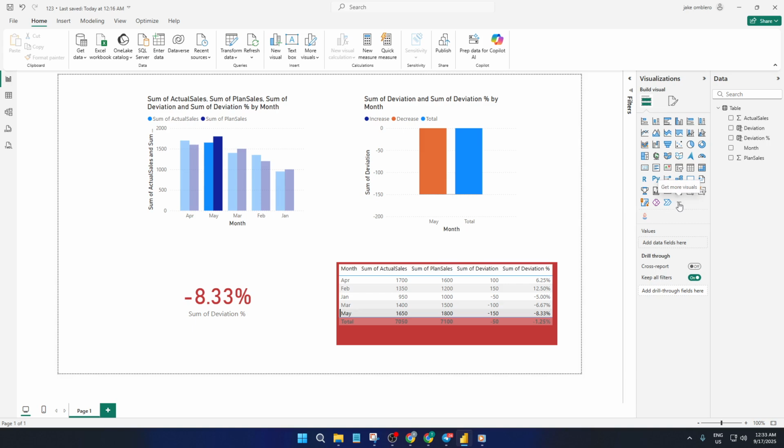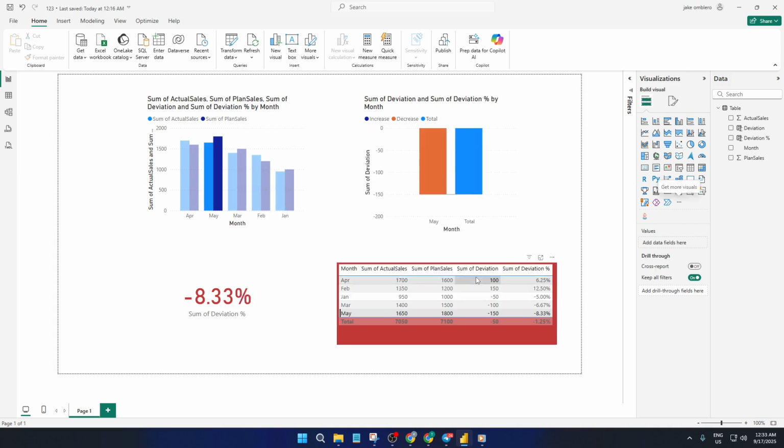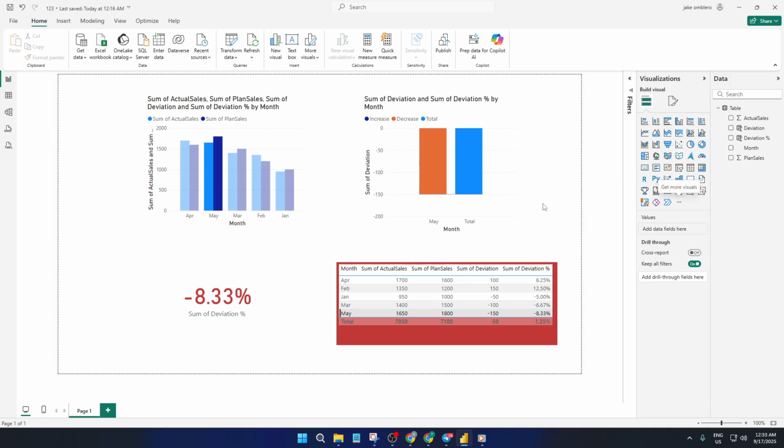Click on those and you'll see the option to remove a visual. Once you click Remove a Visual, you'll get a list of all custom visuals available in your report. Pick the one you want to get rid of. This can be helpful if you tried out a new chart type, like a fancy gauge or a custom slicer, but realized your users prefer something simpler. Select the visual, click Remove, and just like that, it'll disappear from your palette. Plus, if you change your mind, you can always re-download that visual from the marketplace again, so nothing is permanent unless you want it to be.